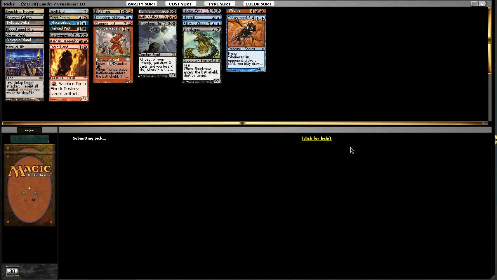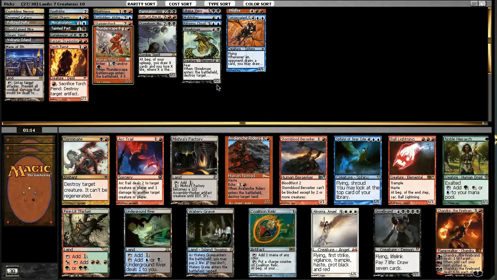It looks like we can kind of do whatever we want here. We need some more powerful stuff, though. We're close, but we do need some bombs. I'd love to have a Grave Titan or another big planeswalker like a Jace or something to really put a lot of heat down. Right now we're doing a pretty good job of staying alive.